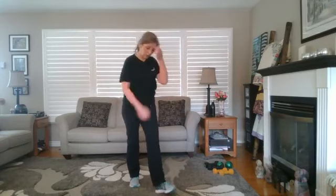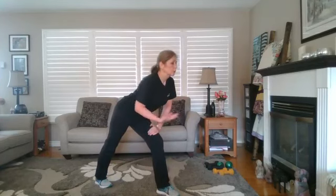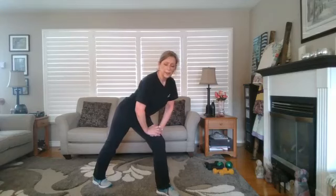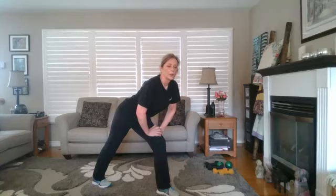Shake out those arms, going into a nice long stance. Lean slightly forward. Again, we've got that hinge from the hips. Your back knee is soft as you press the heel right into the ground. So as we keep that little bend in the knee and then press the heel, the stretch gets focused on the calf muscle of the back leg. Slowly bring it up. Roll onto the ball of your foot, back leg, press your hips forward, and then slowly sink it down, a little or a lot, your choice.